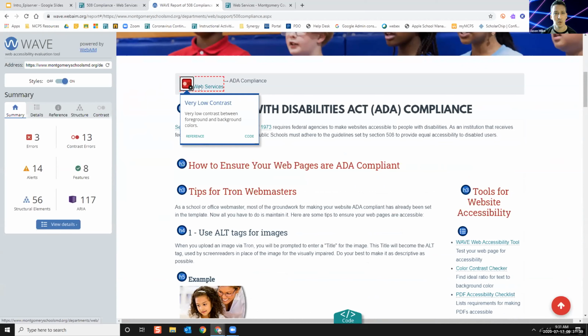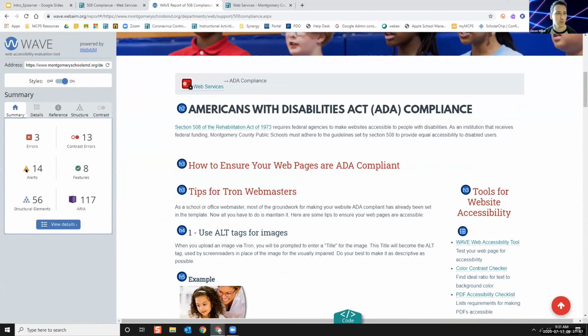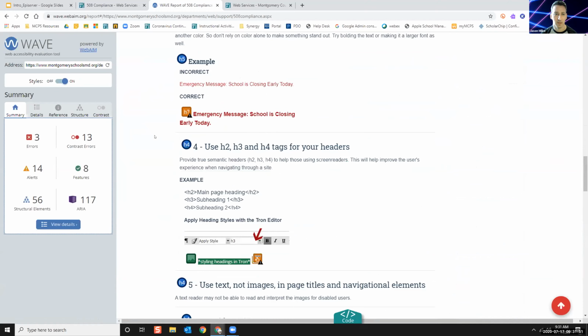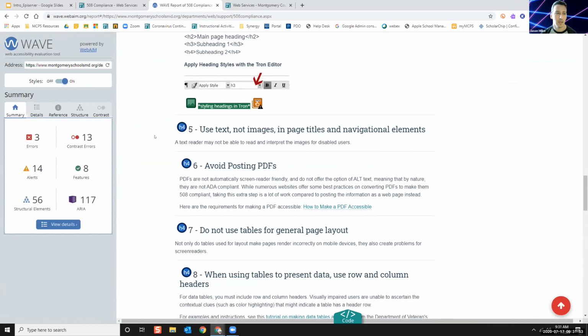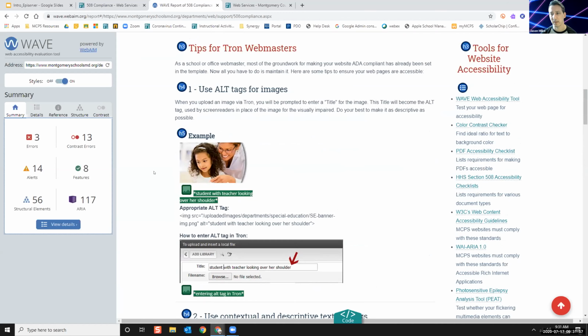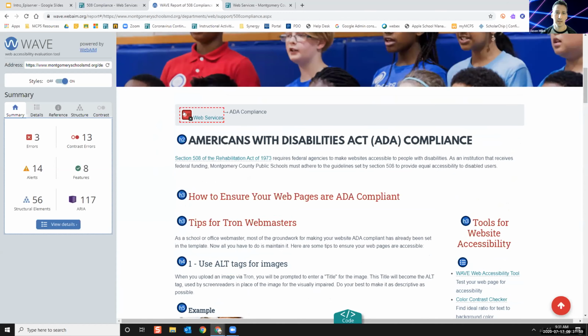If that was the case, all I would need to do is just make this text a bit darker. Okay, so anywhere you see one of these little red tags, or these yellow alerts, I can find those here on my page, wherever they may be. And then I can click on one of those and it will tell me what I need to fix. So that's a really nice thing about this tool. Like I said, when you click on one of them, it tells you what the issue is.